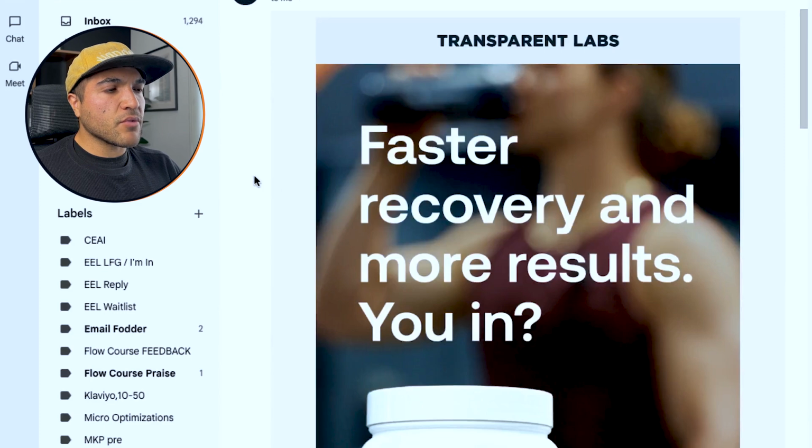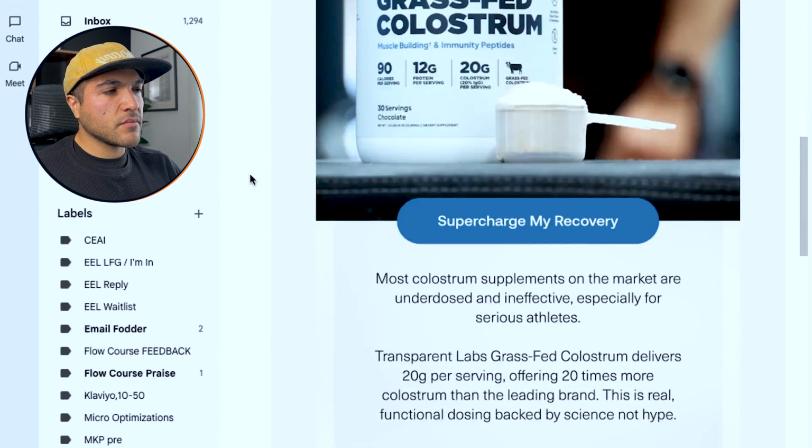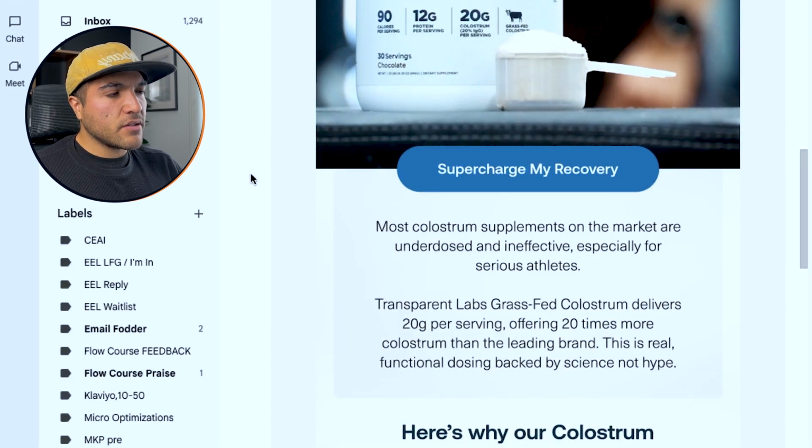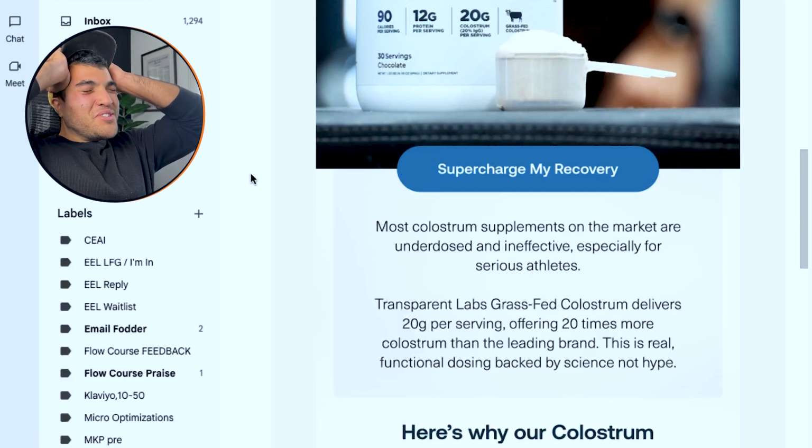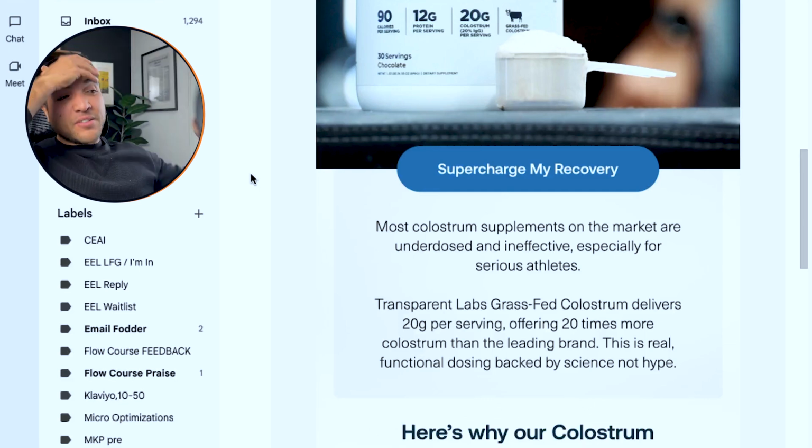Faster recovery and more results, you in? Supercharge, the S word. Supercharge. Okay, whenever you read the word supercharge, you know something is off.